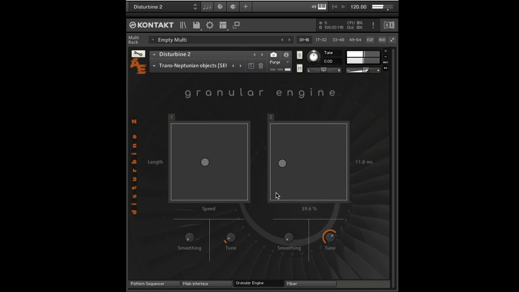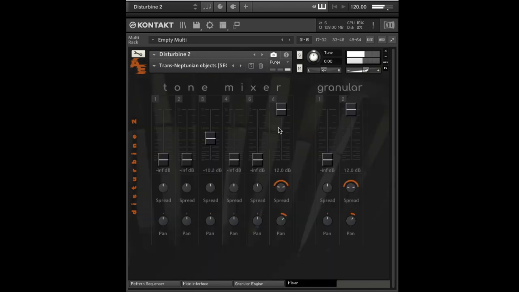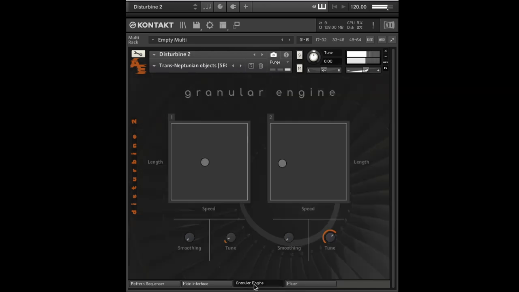So you've still got the main elements of the sound, but then this one you can modulate around with this XY pad. It just gets really fun and gives you this constant kind of variation in your music, which if you do it really subtly is just really, really cool. So that's the granular engine.